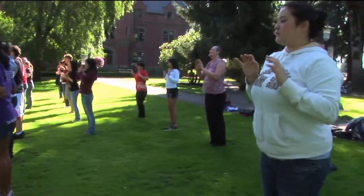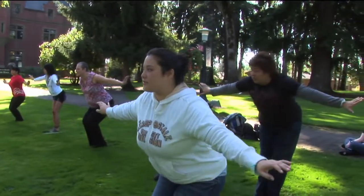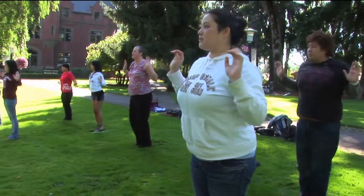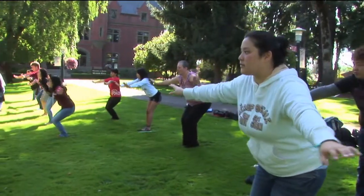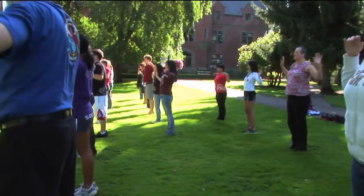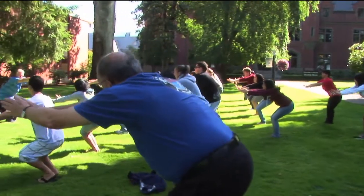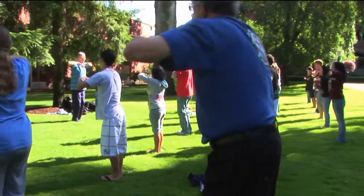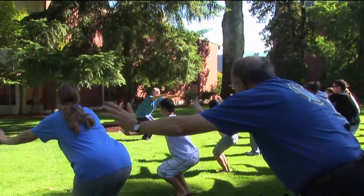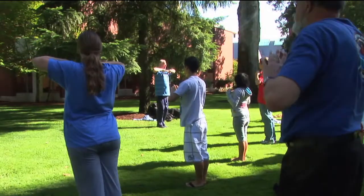One more time in this direction. Drop your heels, stick your butt out, stretch your back. Beautiful. Inhale. Up, up, up, up, up, and reverse. Push out, reach forward, and then pull in. Push out, reach forward, bend your knees, stick your butt out. Inhale. One more time. Push. This is a good stretch for the back. Forward. And then pull. All right, relax down.